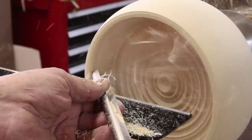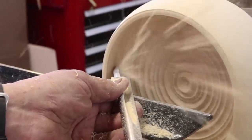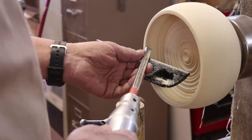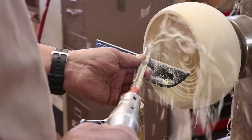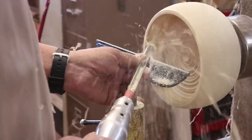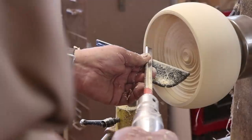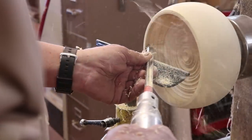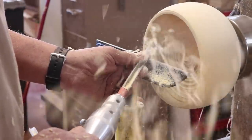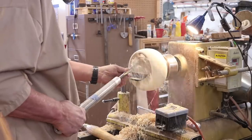Now, one thing you'll see me do here in the upcoming clips is work on the rim, or the area right here below the rim, while the very bottom of the bowl still has a large amount of mass still in it. I do this to reduce vibration, and I just work my way down. So I'm going to finish this area right here before I take any more of that mass out below. And you'll see me as I proceed how I do this.